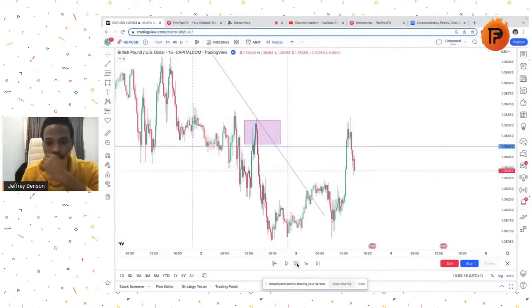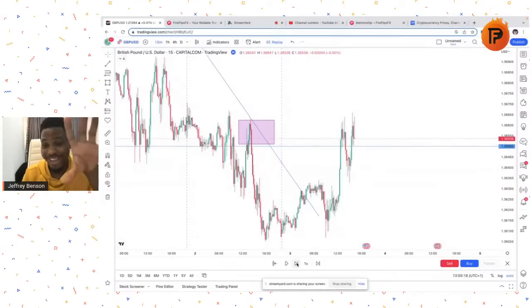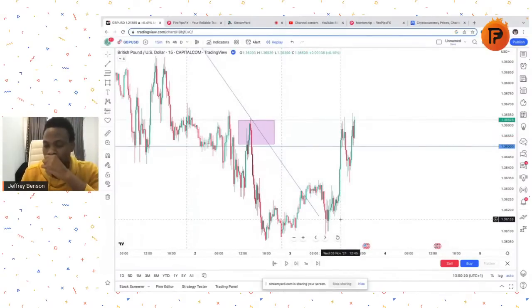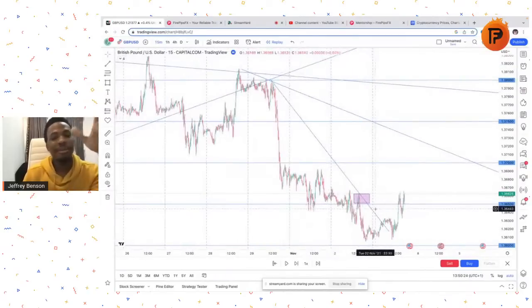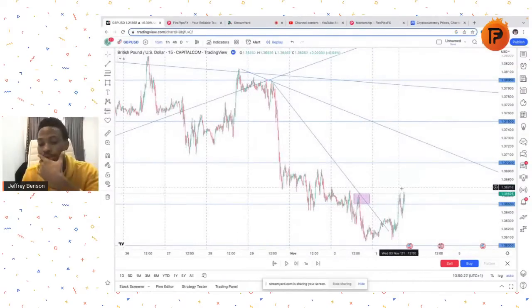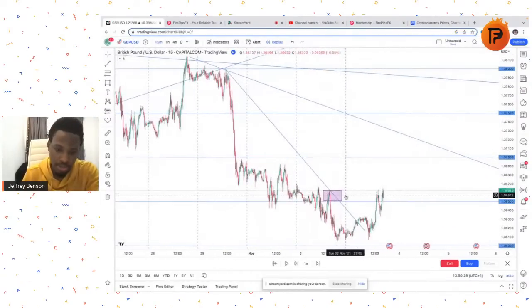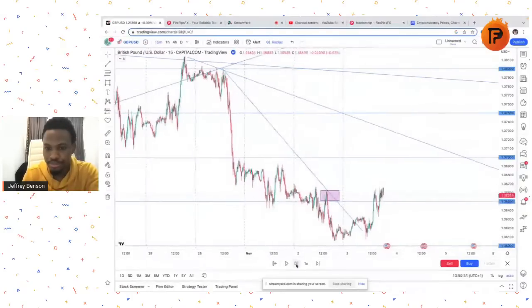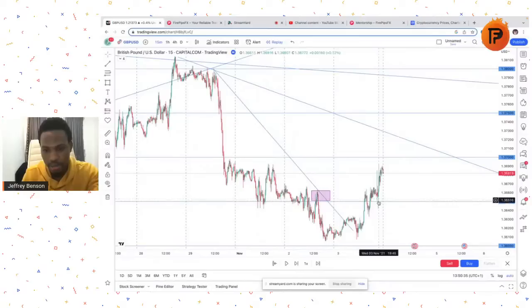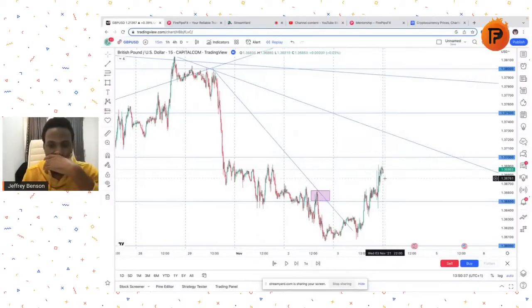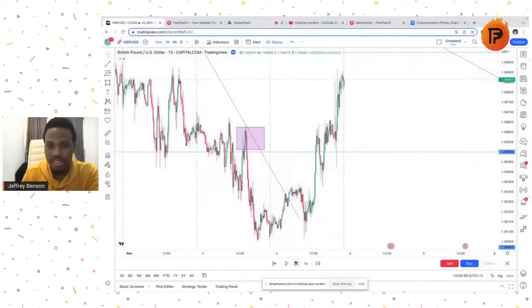Okay, let's go. Just so you know that there is more to these things. It's not just price moving randomly up and down. No, there is more to it. So if you are willing to learn the more to it, no problem. You can come in on the mentorship. So on this day, as price swiped this bar down, that's another signal to go long, but let's pass since we did take it.